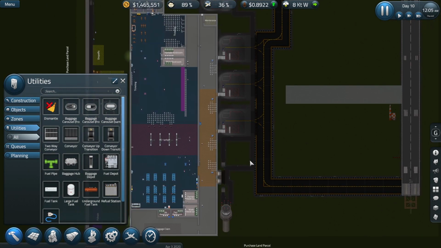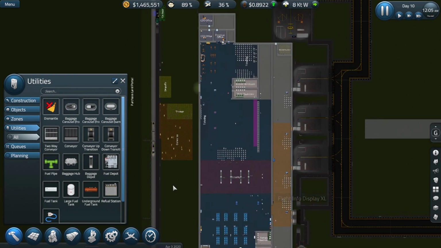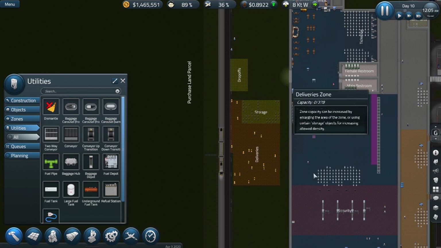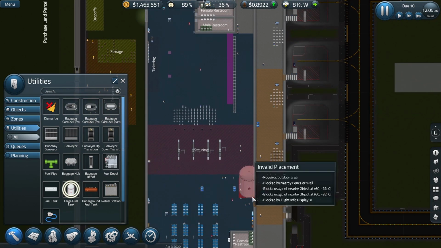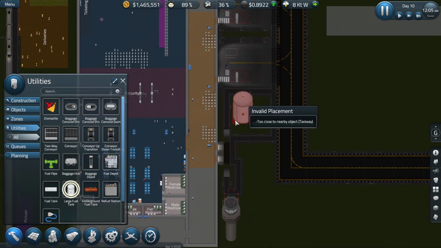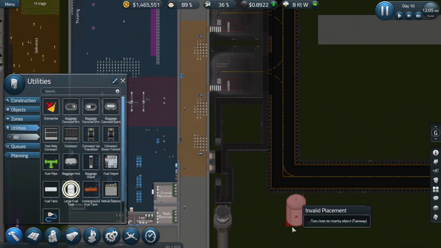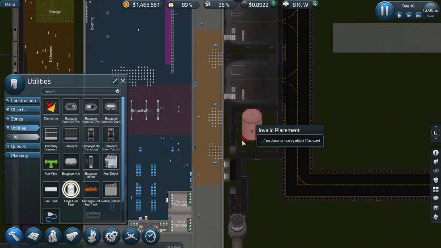Possibly because I planned on making this airport much bigger originally and then scaled it back a little bit. So I bought lots of extra materials which I didn't actually end up using, which is all this stuff in storage. So now the problem with the large fuel tank is that it is quite large. And you may remember we can't place objects within 10 squares of a taxiway. And this is just too big to fit in. It's too close, as it says, to the taxiway.